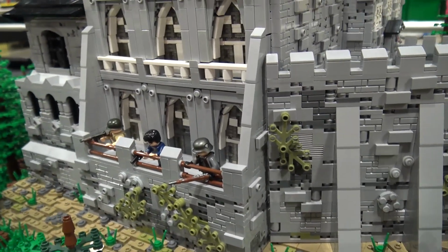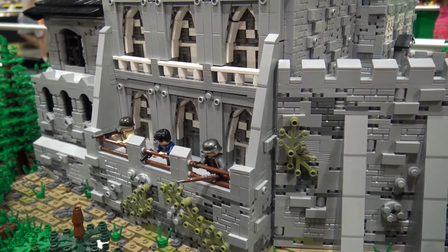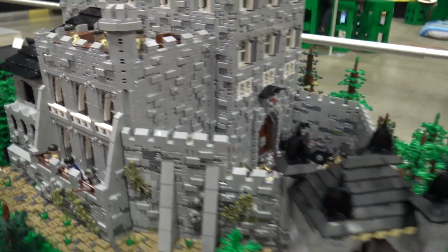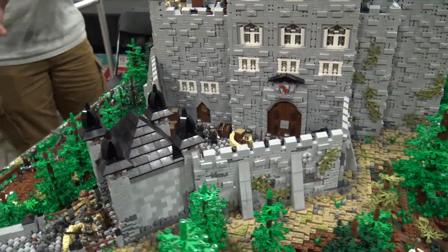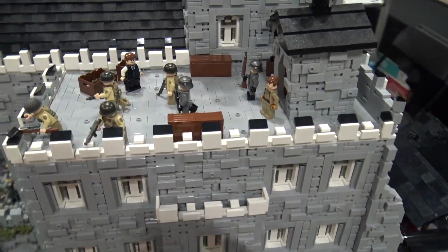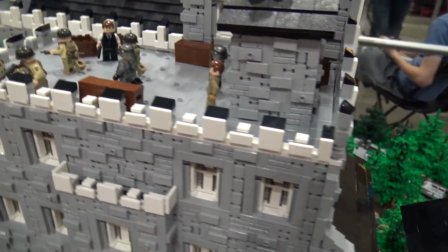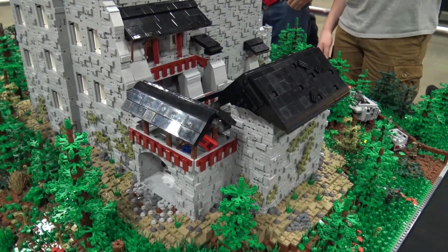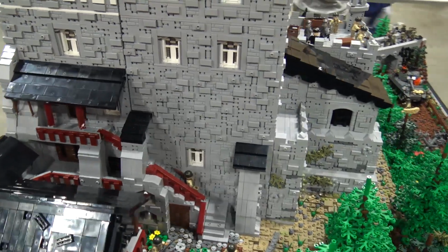As you were working on this, what kind of sources and inspiration did you use? Like photos of the castle? Does the castle still exist today? Yeah, the castle still exists. It's a private castle, so there aren't as many pictures as I would have liked. Most of the pictures were only of the front view, so I think that's what I got the most accurate. I mainly went off pictures, and I think I got the front pretty good. The back was more just trying to make sure it matched the front.